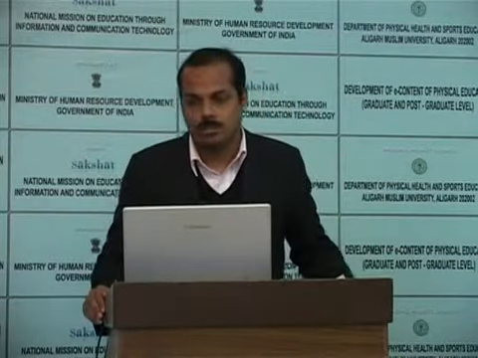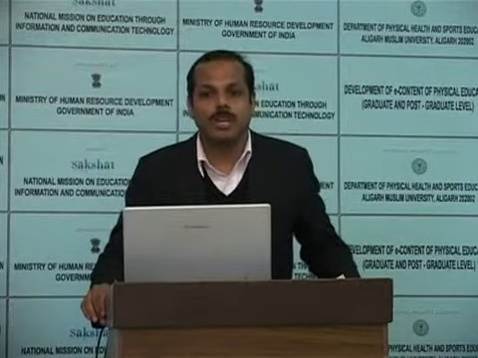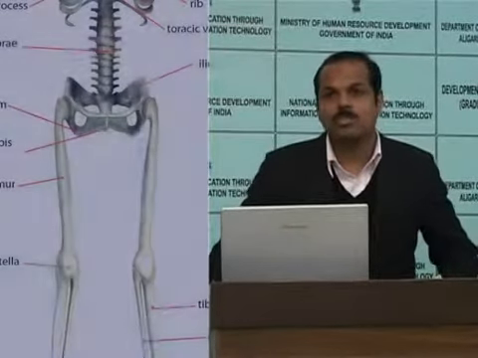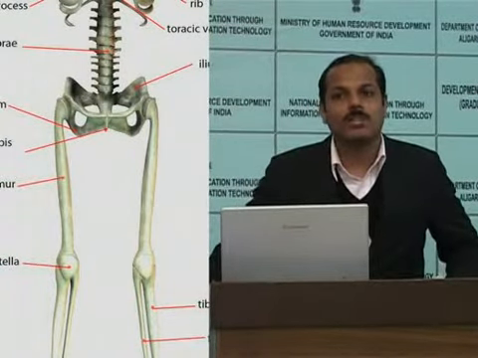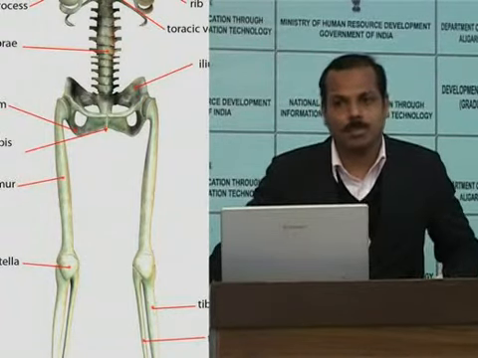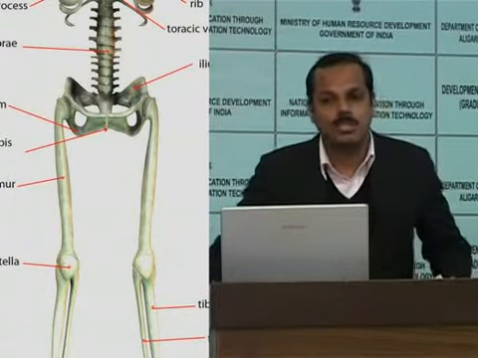Next muscle is the psoas major muscle. It is the next muscle in the iliopsoas group, and is one of the prime flexors of the hip joint. Psoas major is a long fusiform muscle located on the side of the thoracic region of the vertebral column and brim of the lesser pelvis. It joins with the iliacus muscle and forms the iliopsoas muscle group. Now its origin, you can see in the picture. Its origin is from the transverse processes of the 12th thoracic vertebra to L5, the 5th lumbar vertebra, and the lateral aspect of the disc between them.